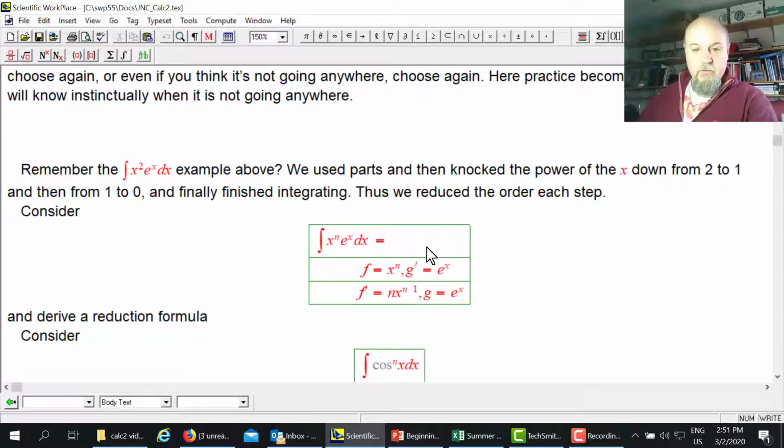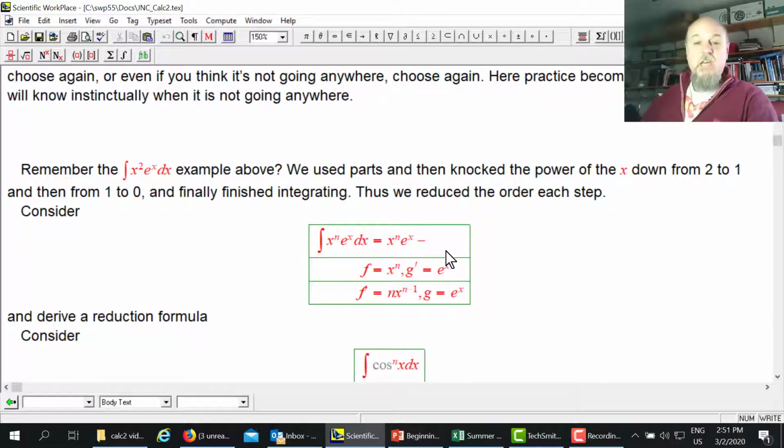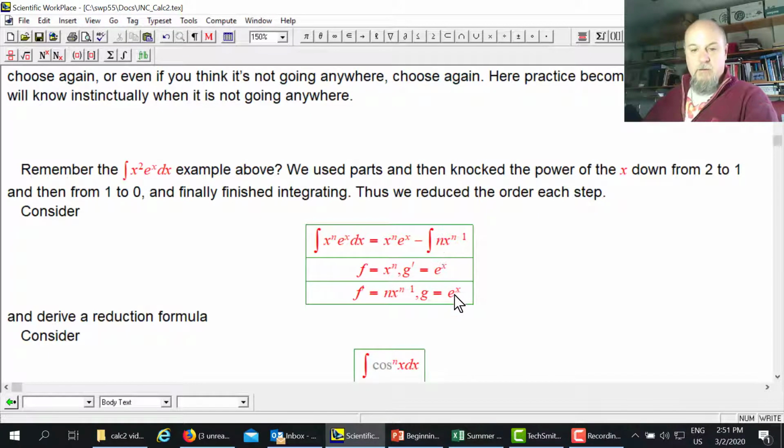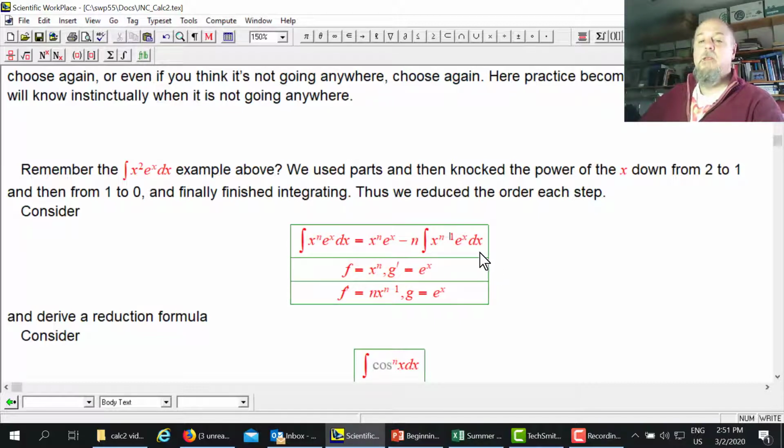So integration by parts is going to equal f times g minus the integral of the two things I made. This f prime and this g are the two things I made. The integral of f prime and g. So there, I did integration by parts, and I reduced it by 1. I can take this n. N's a constant. I can take this n outside. So I've built a reduction formula.